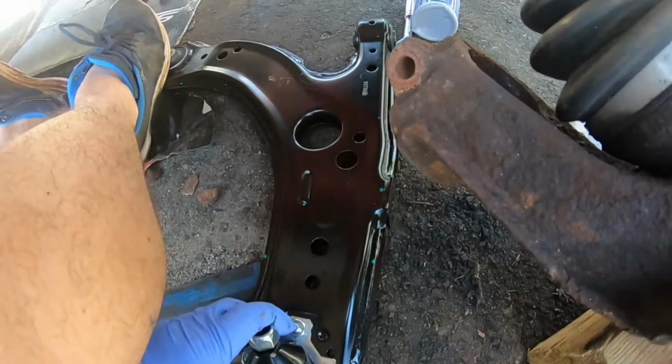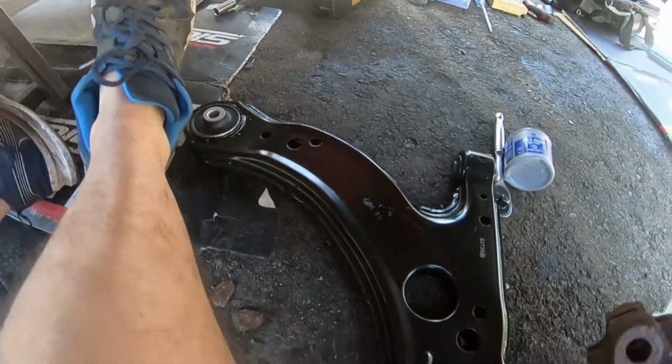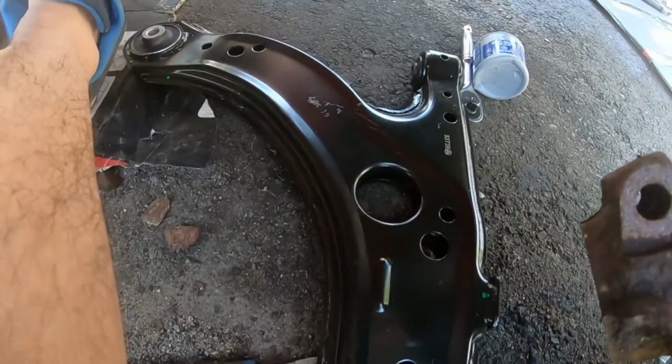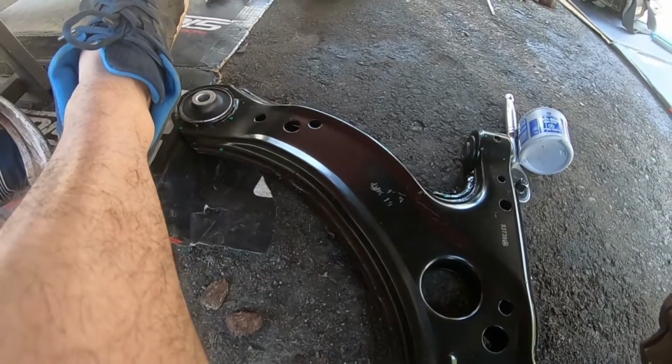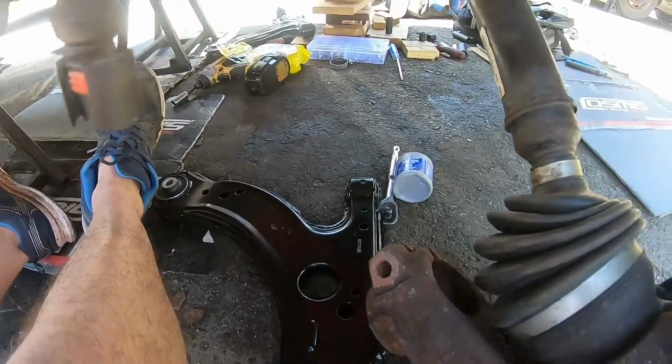Okay, so we have the brand new control arm. These are just stock MK4 GTI control arms. So, oh no, actually these are the R32 ones. Yeah, they have the better bushings, I was told. So these are the R32 ones, which is pretty sweet.